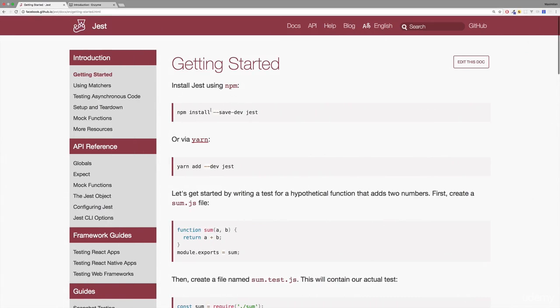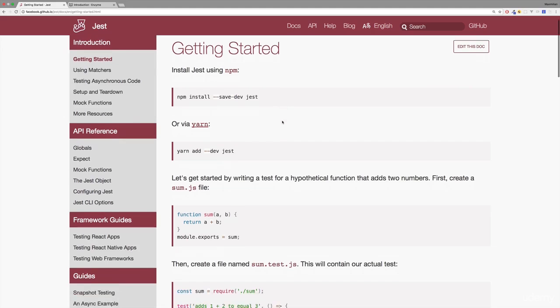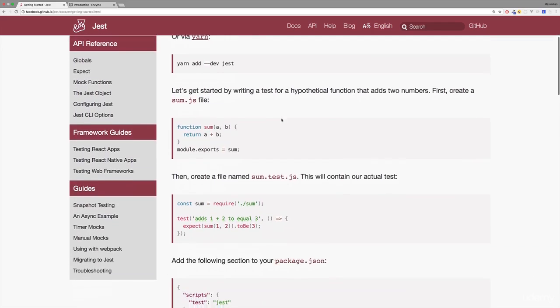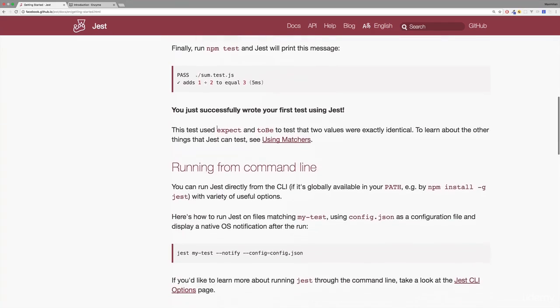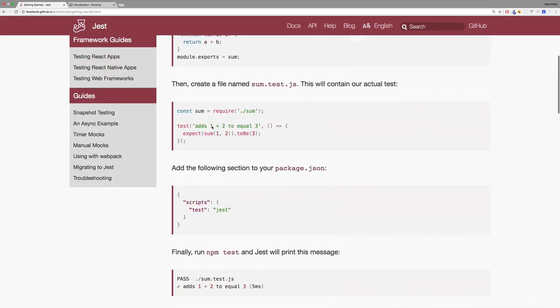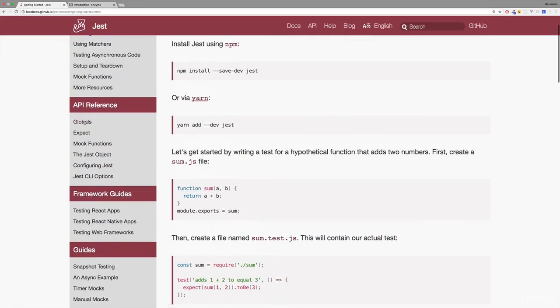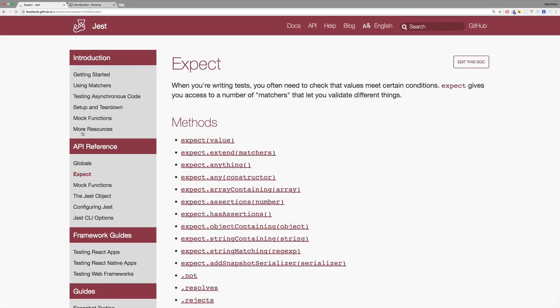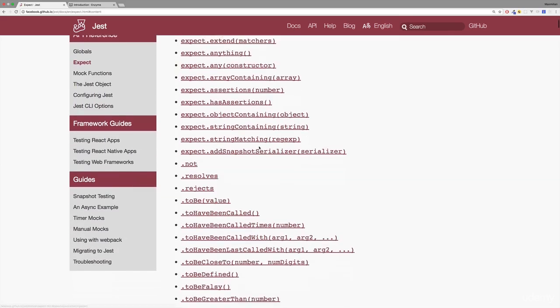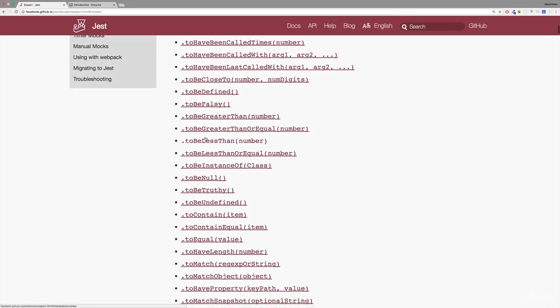There you'll find a getting started guide, and always keep in mind, Jest is not bound to React or create React app. It's a JavaScript test runner. You can use it in any JavaScript project. So on this page, you'll find some general ideas about how it works and how you configure it. And then the API reference is especially useful if you click on the expect method. There you'll learn how to actually use the expect method and which functions to chain to it.